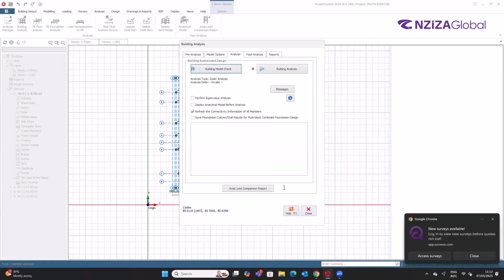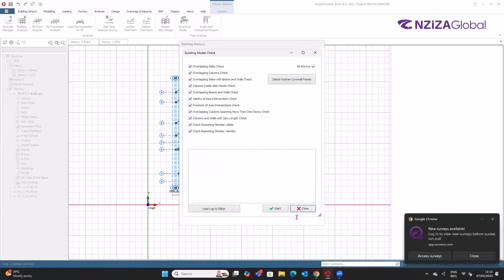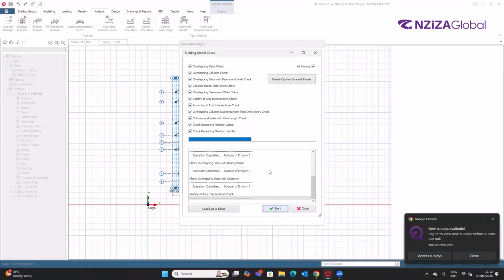You have some errors. Can you bring back that rerun of the building model check so that I can see what those errors are about? Scroll up to see. This one. So we have some members which are overlapping.